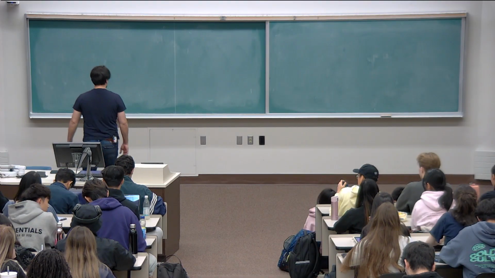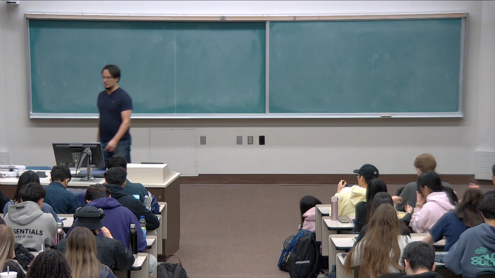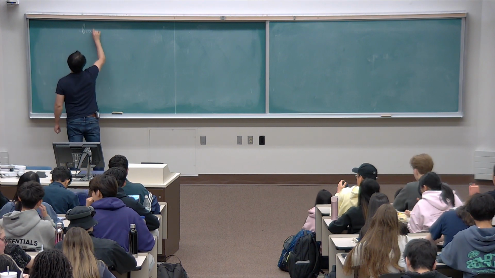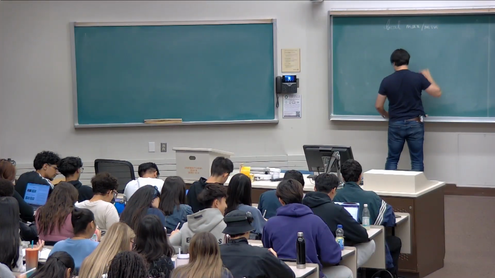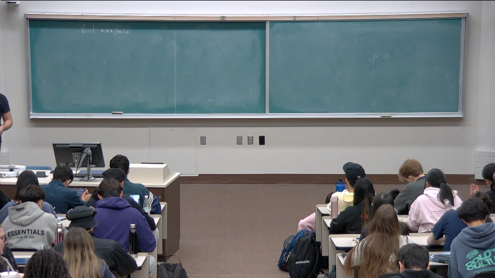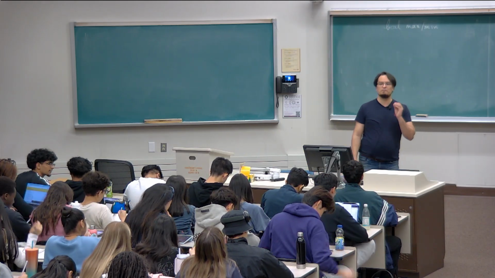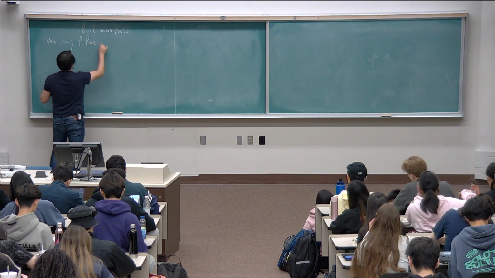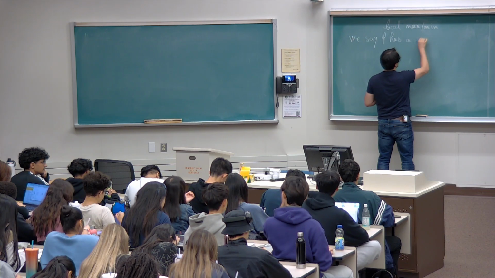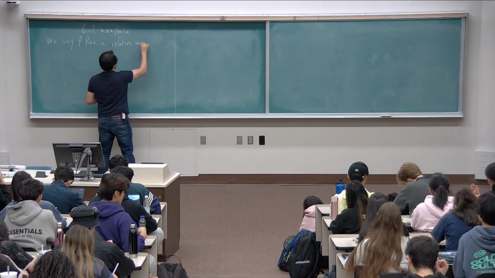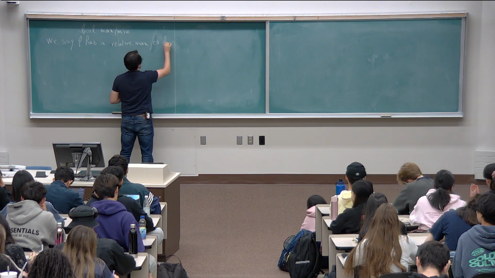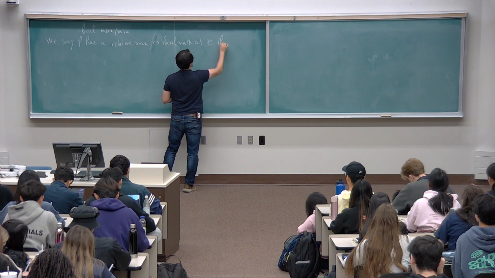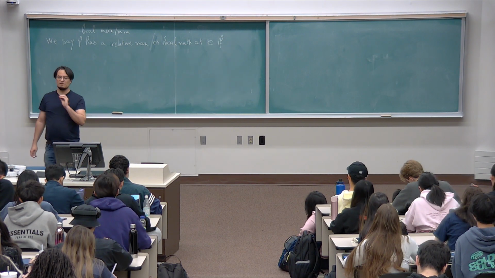Okay, let's start with local or relative max and min. The hope is to learn the definition and try to apply it. Let me start with max, and then min will go the same way. So, definition: we say f has a relative or local max at a given point c if it has a maximum value there.